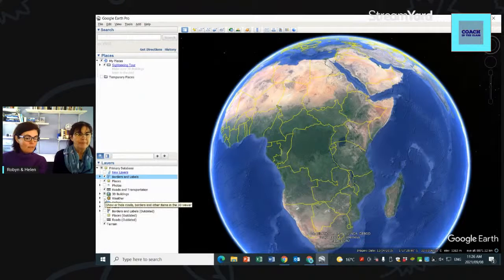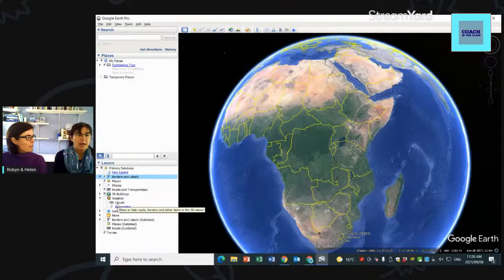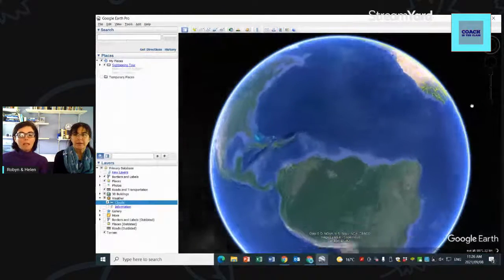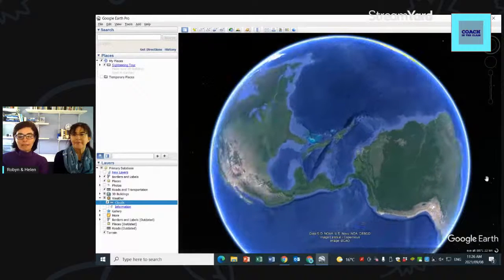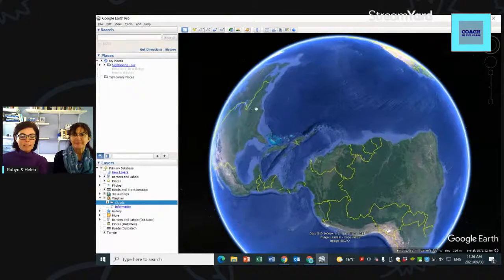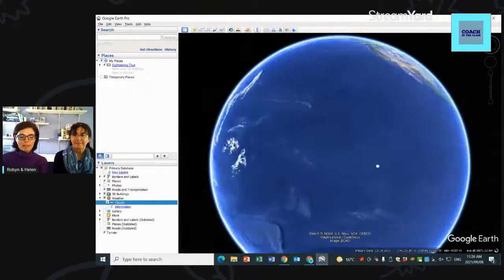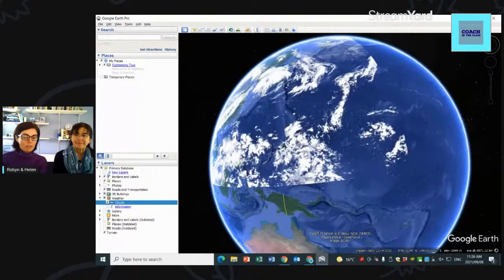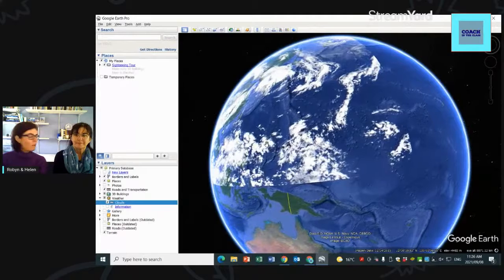I love this option. We open up weather. So I know also in one of the grades, you're looking at clouds and cloud types. And if we put that on. And this is real-time clouds for today, or is it clouds that were there 7 years ago? No, thankfully not. So this updates in real time. Hopefully it's going to update. There we go. Okay, and so now that layer is being built onto your Google Earth platform.